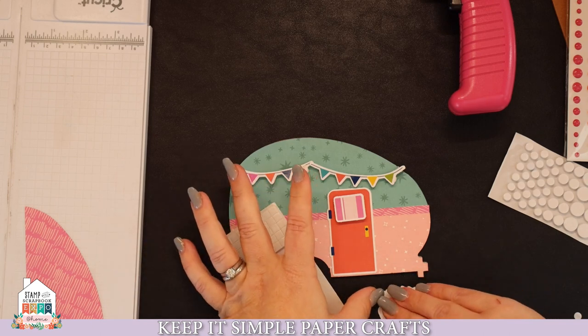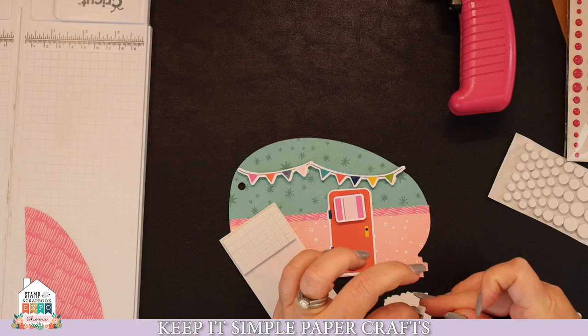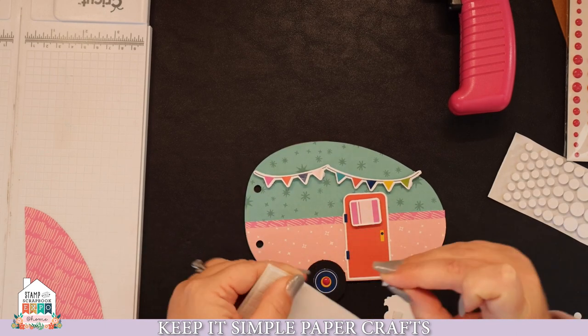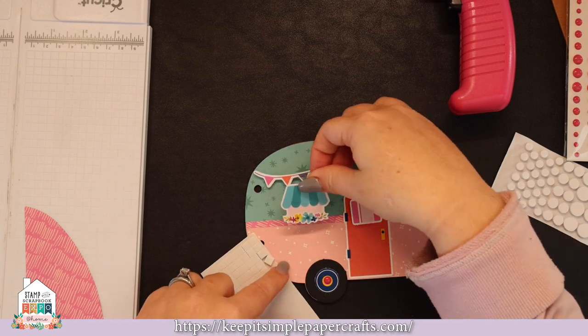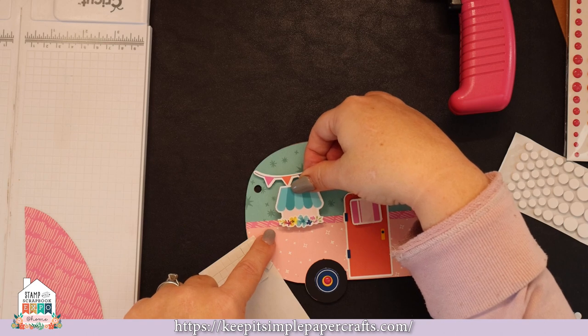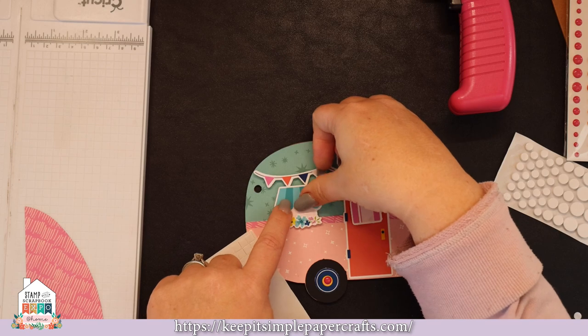All right, so I'm just gonna add a few around here to adhere it well enough and give it a little bit of support as well. Okay, so now we're gonna take this little guy and I'm going to have the flowers overlap the dark pink strip. Super cute.